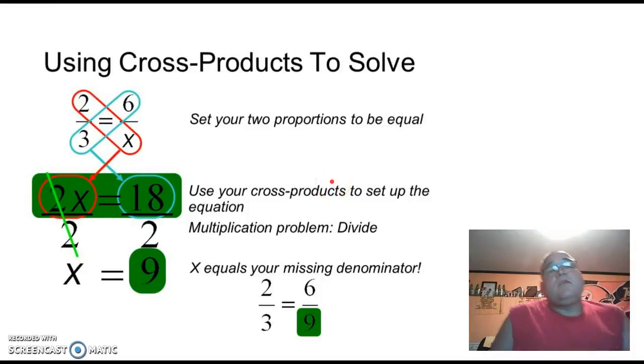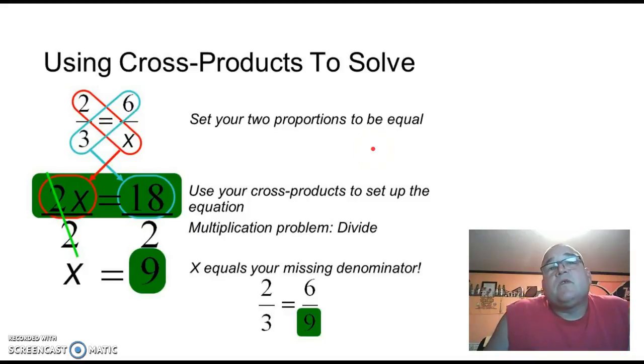Now, what we want to do today in dealing with equations is we want to be able to solve proportions. So take a look at our first example. 2 to 3 equals 6 to x, and we want to find this missing value of x. So what you want to do is use your cross products. Again, those are the ones found by multiplying diagonals. 2 times x, 3 times 6. And then remember the cross product property says that if this is a proportion, those have to be equal. So 2x equals 18. We then simply divide by 2, and we figure out that x equals 9.